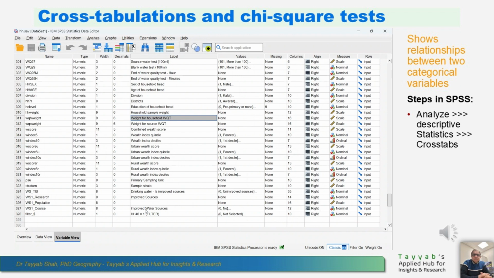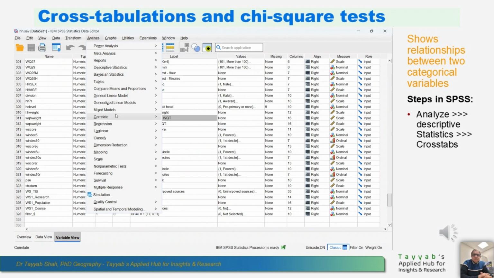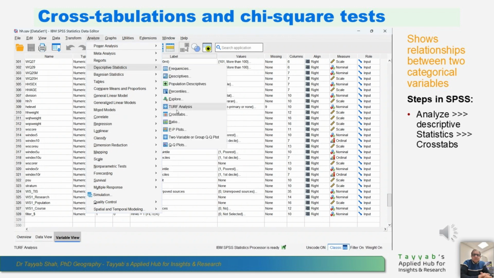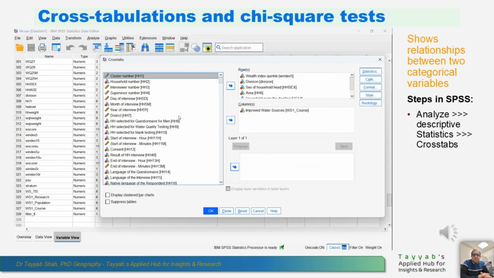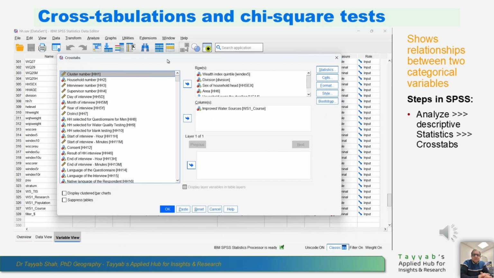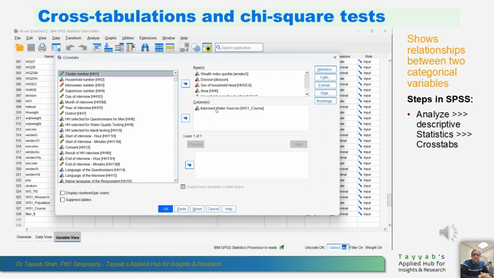Okay, so cross tabulation, let's start with it and see where we will find this option. Usually it's under the descriptive statistics. You can see the crosstabs. And now I have already used these different variables to try these different potential independent variables.